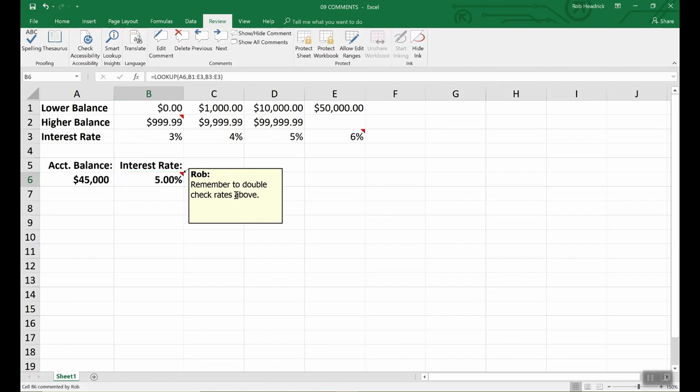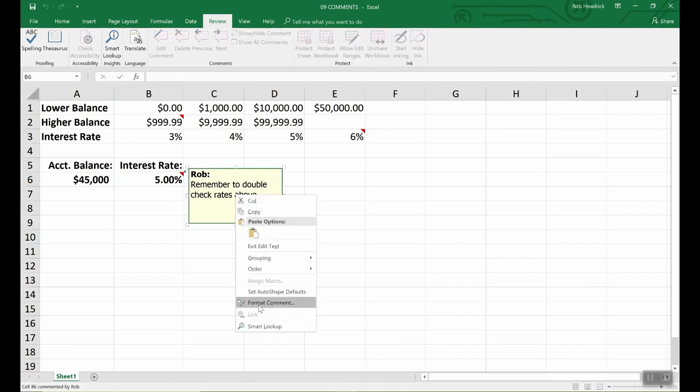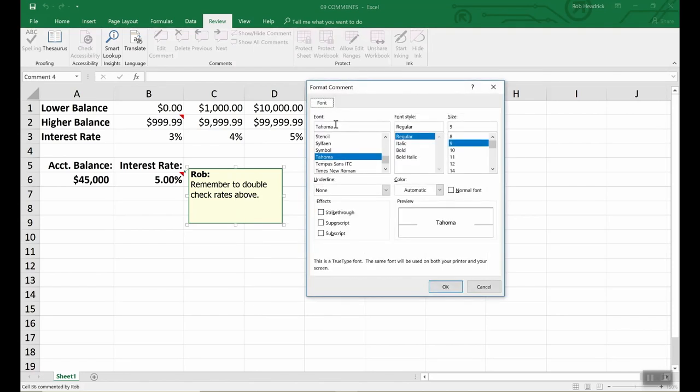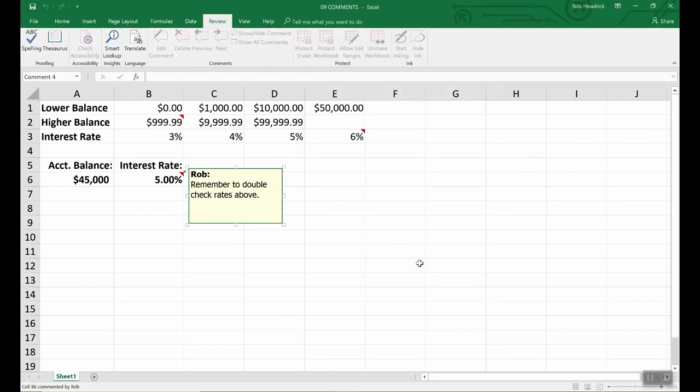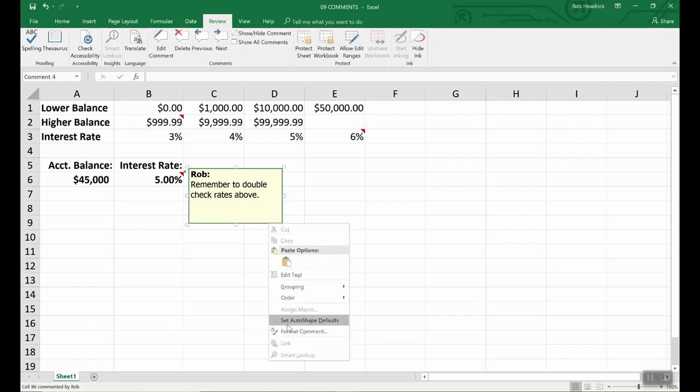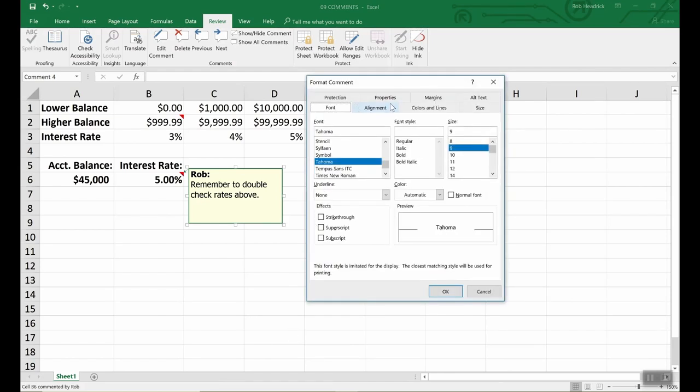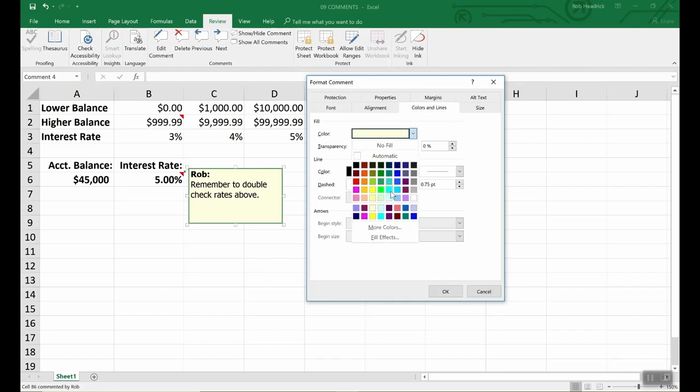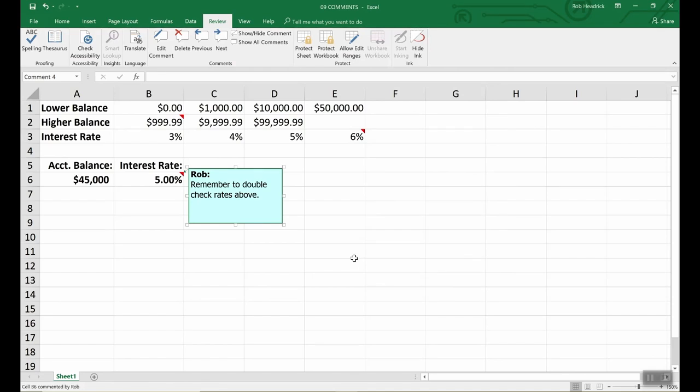you just click inside anywhere and you can format the text right here, format comment, and you have the different text controls like you've seen other places in Excel. If you want to change the color of the box, the background color here, which is yellow, see how this cursor changes to the four triangle or the four arrows? Right click here, again choose Format Comment, and now you have a whole range of other choices, and you can change the background color under Colors and Lines, something like that. Hit OK, and now you have a blue.